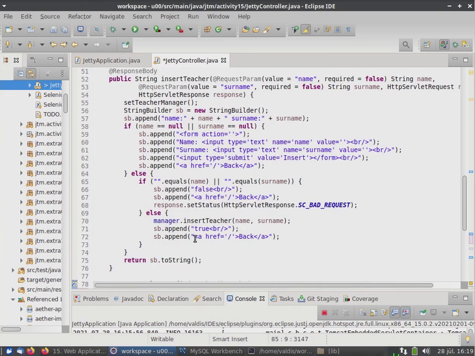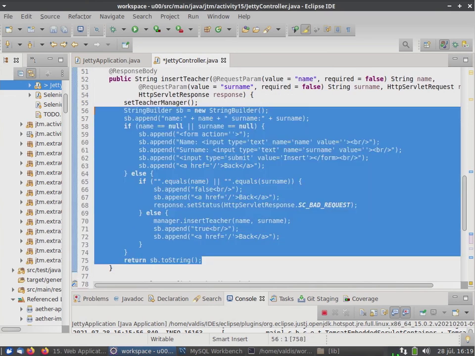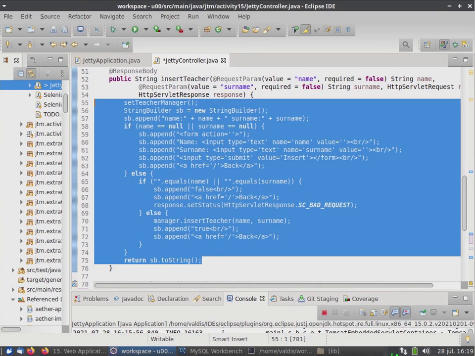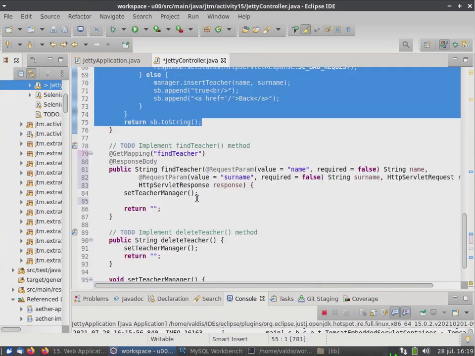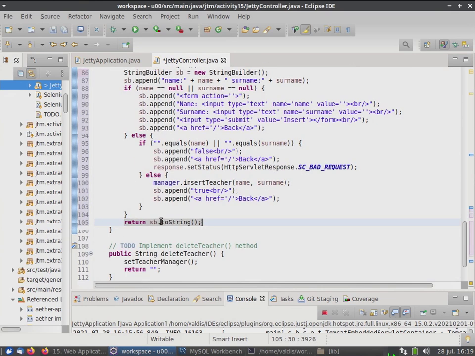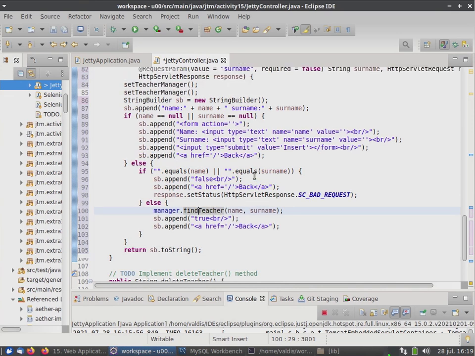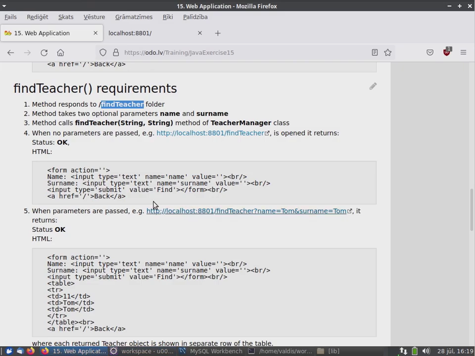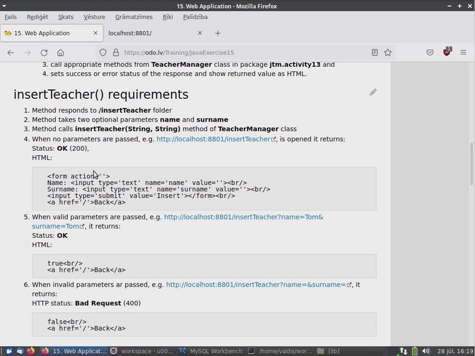And we similarly create a teacher manager, and actually we can do some code duplication here because all the details are different. Instead of insert teacher, we need to call find teacher. And instead of this, I think it is absolutely the same.